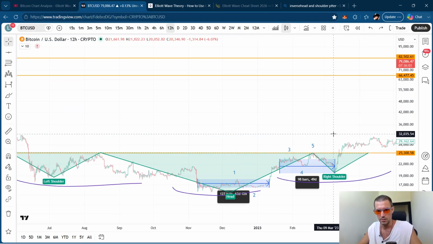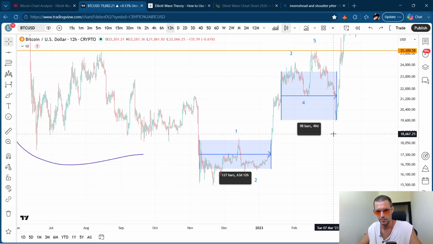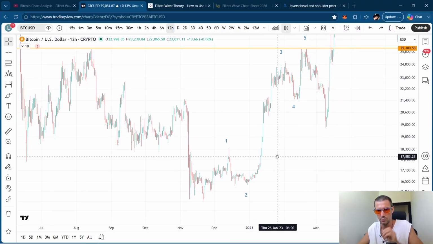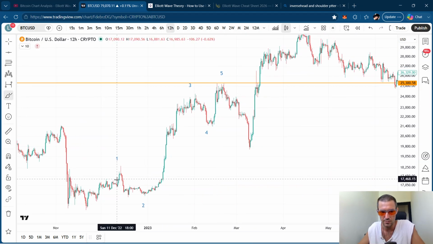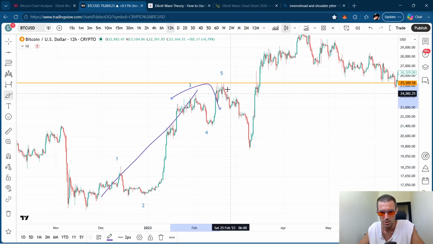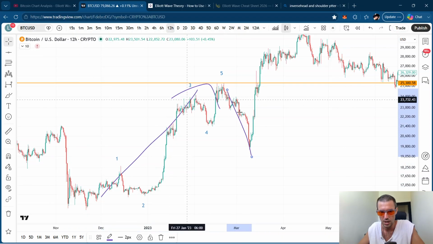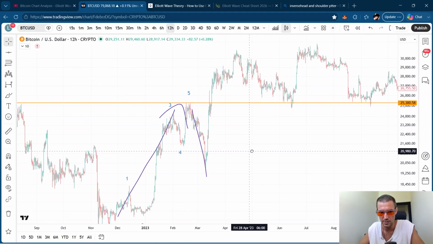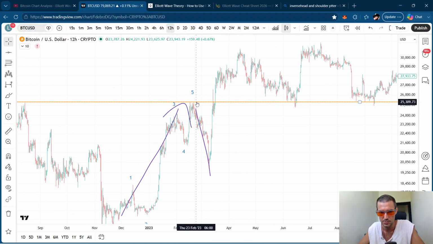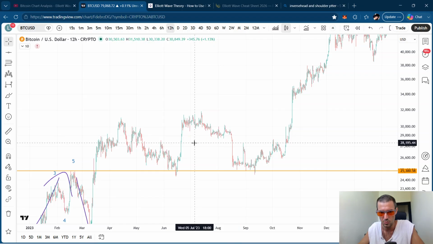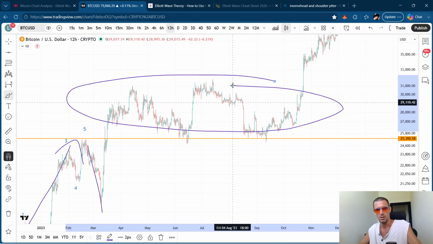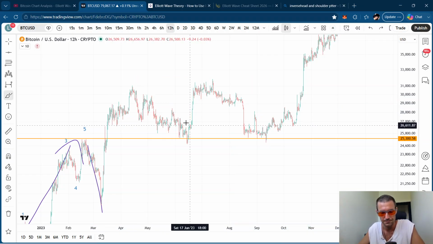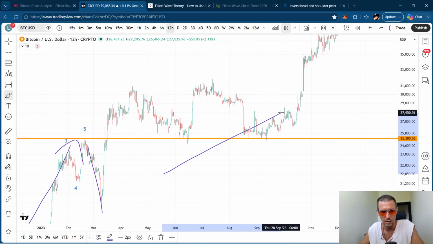Let me just back this up here to clean this up. There you go. So very beautiful setup. And what this is, it's an impulse wave to the upside. Impulse wave to the upside, shallow pullback, and then what happens? Well, it goes up from there. As long as the prior high sustains on wave 5, then the expectation is it will continue to go up. Of course, Bitcoin does these long, boring consolidations before continuing up. And there you have it.